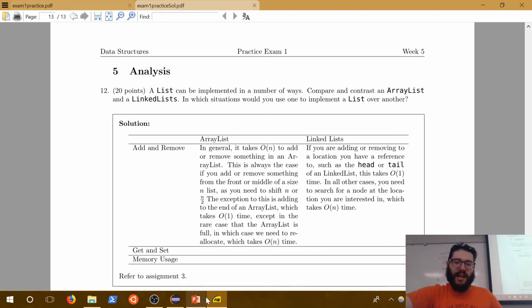So memory usage. How do array lists waste space? Because if you reallocate and you only need it for one, you have all the rest of the space. Exactly right. If you reallocate and then you use only a couple of the bit that you reallocate, maybe like 1% of the new space, then you've wasted 99% of the space you just allocated.